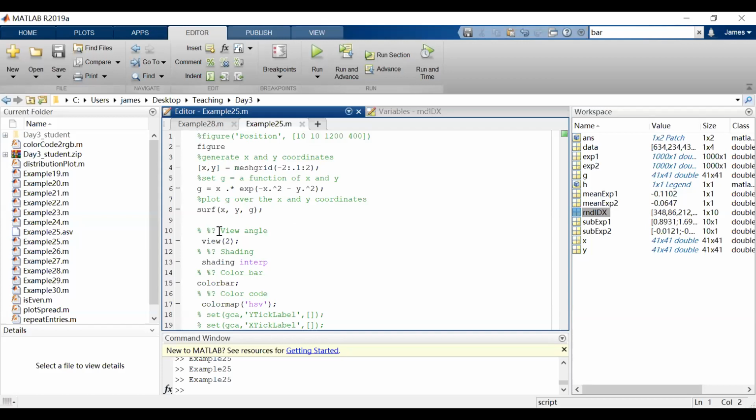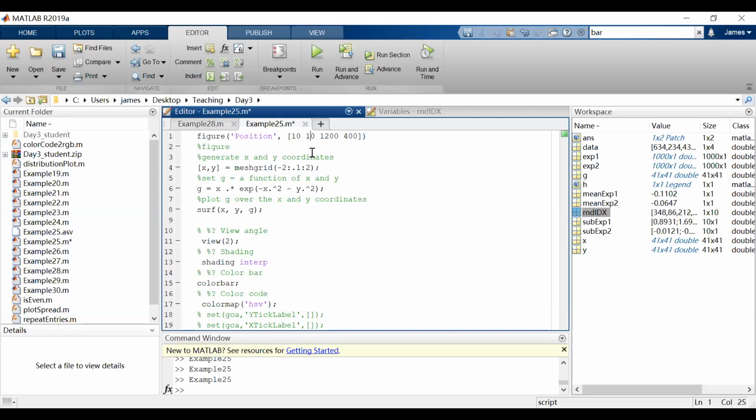One final thing I want to mention is you can also adjust the figure's size and position. Instead of only having a figure, you can set a position, which tells the figure's position and size. The first number is the figure's x position on your screen, so if it is negative, it will be off screen.